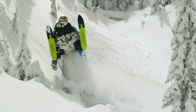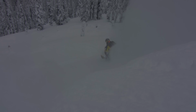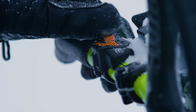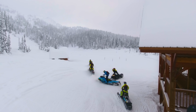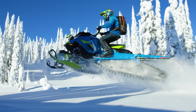Mountain riding is physical, so reducing effort and weight makes riding more fun. The revolutionary E-TEC SHOT engine starter for Ski-Doo snowmobiles does both. It's the most innovative engine starter technology in the world. With the SHOT system, you pull start your sled in the morning, then the rest of the day, you just start with the SHOT push button. No need to pull start your sled dozens of times per day.